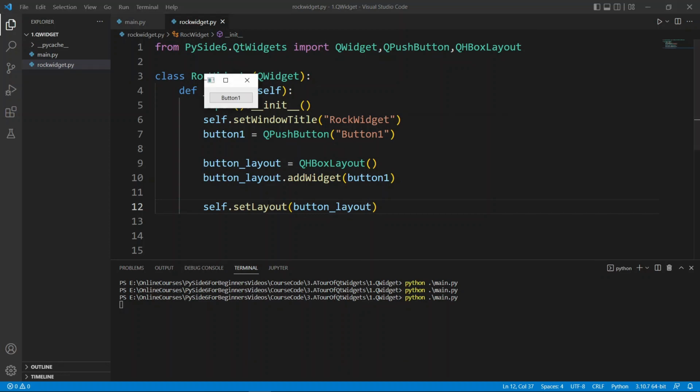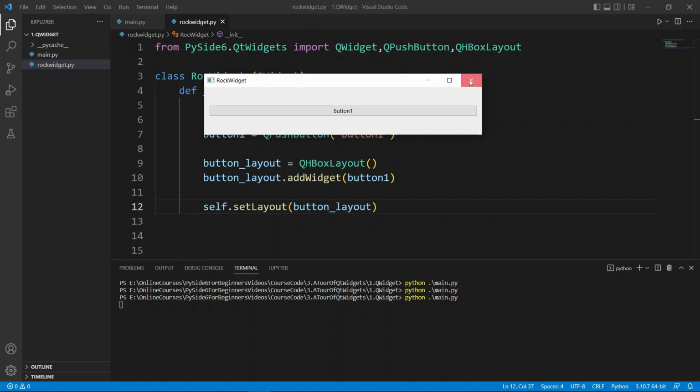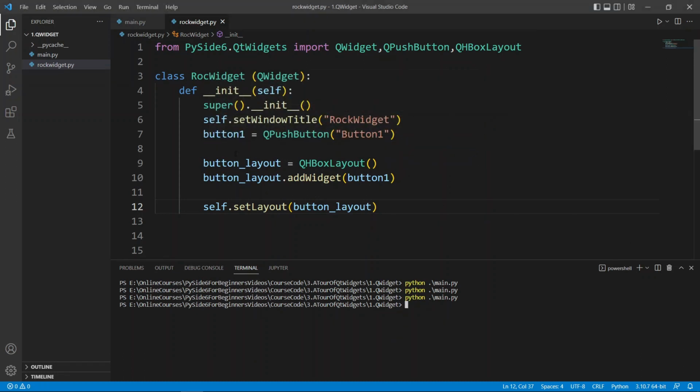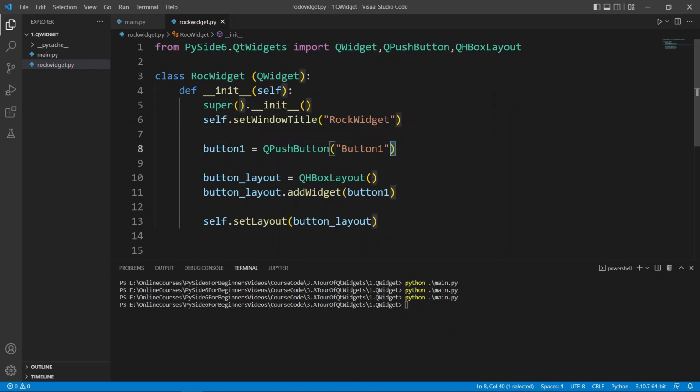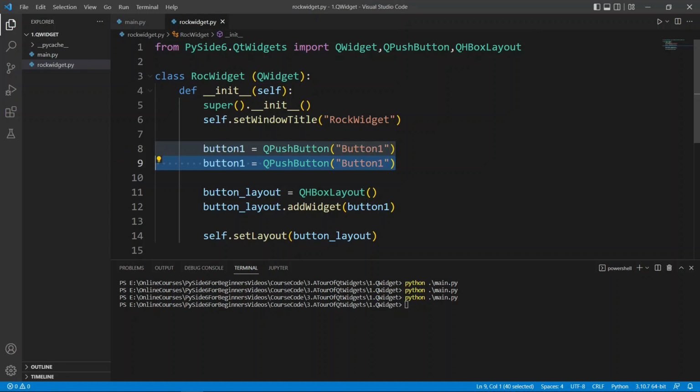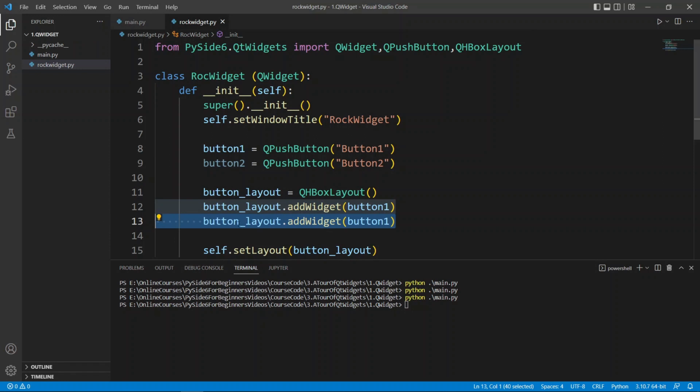And if we do this, you see that we have button 1 here, and this is really cool. Now that we have this infrastructure in place, we can add other buttons. So for example, we can go down and copy this. I think we can do that. Control Alt down. This is going to copy this in Visual Studio Code, and we can name this button2. Okay, and we can add a widget. Again, Control Alt down. This is going to copy the line, and we can say button2 here. And now we can go down and try to run.